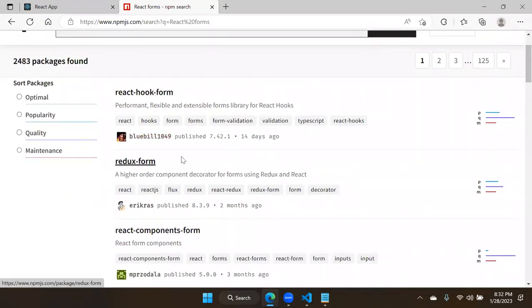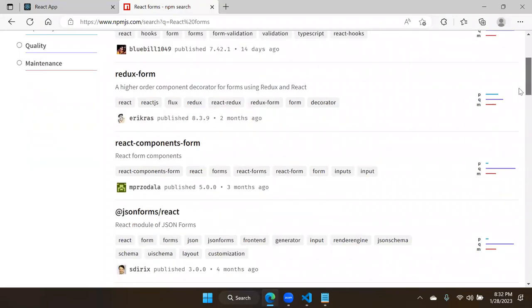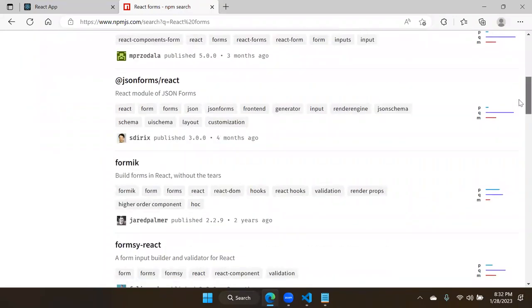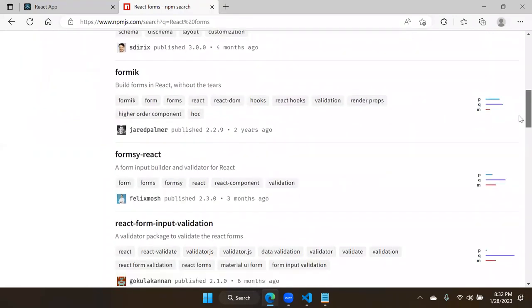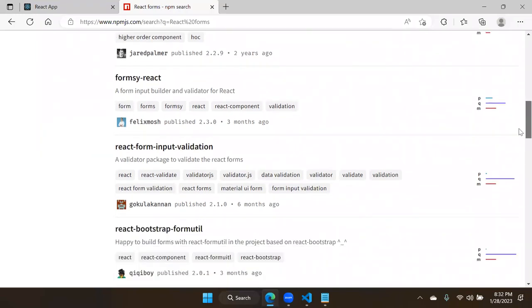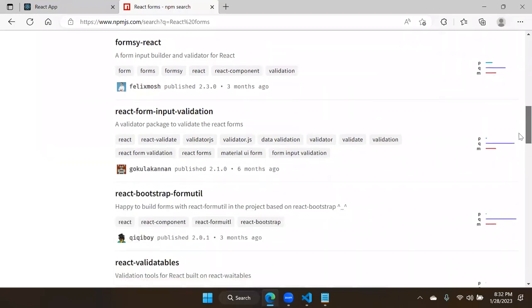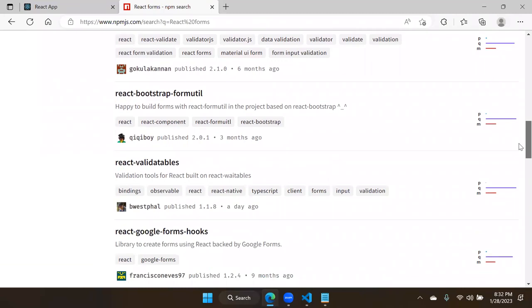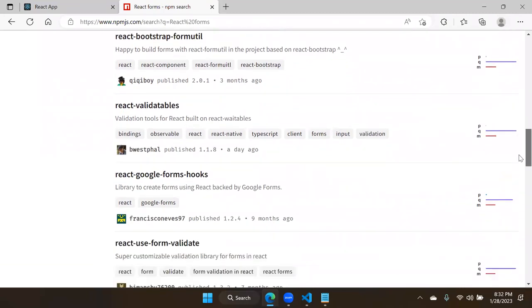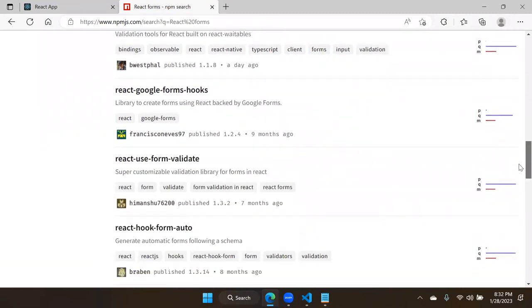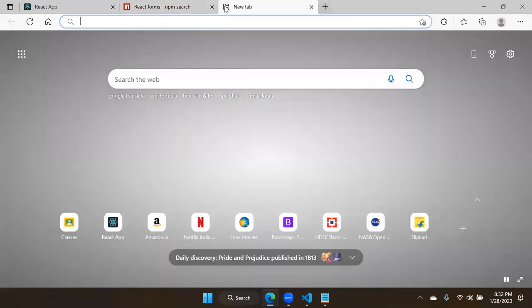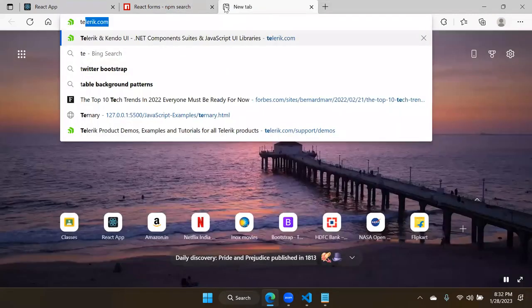React Hook Form, Redux Form, React components form, JSON Forms React, Formik, Form C React, React form input validation, so many. Now, which one your company uses, we don't know. Majority at MNC level don't use these free libraries. They use paid libraries like you have seen Telerik. Telerik is one popular third party.